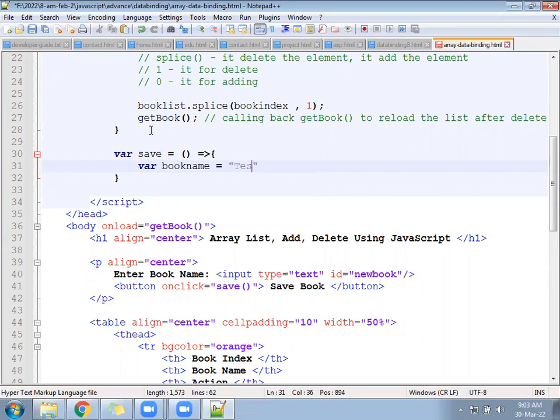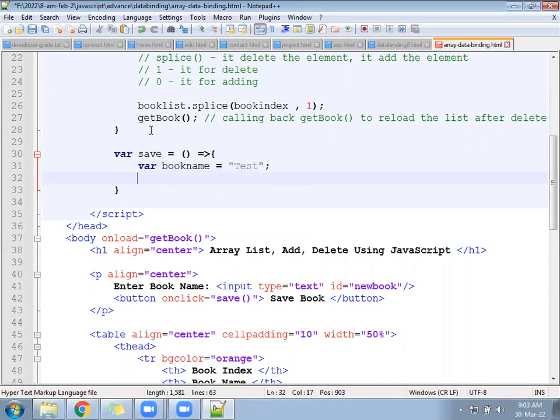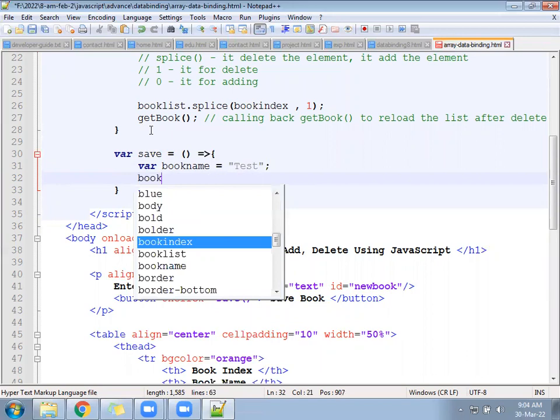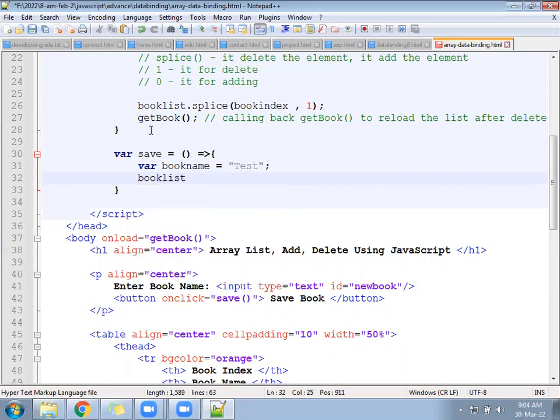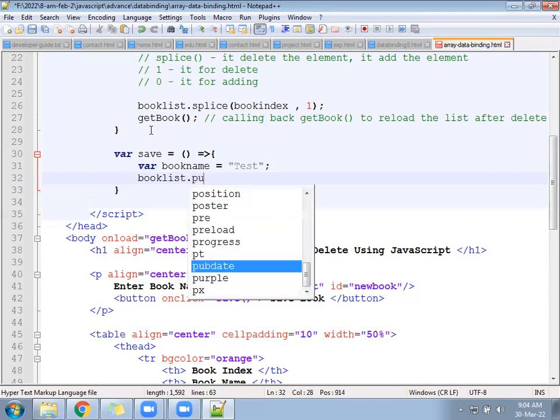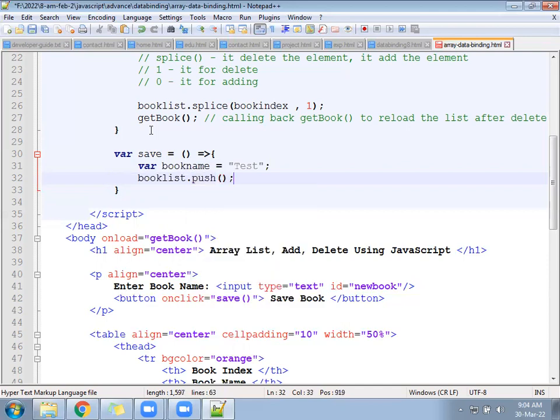After that, you write the array name, that is book list, dot, where you want to add: in the beginning, in the last, or in between. We have all three solutions. Let's add in the last, wherever you want. Book list dot push will add at the end of the array. Book name will be added here.